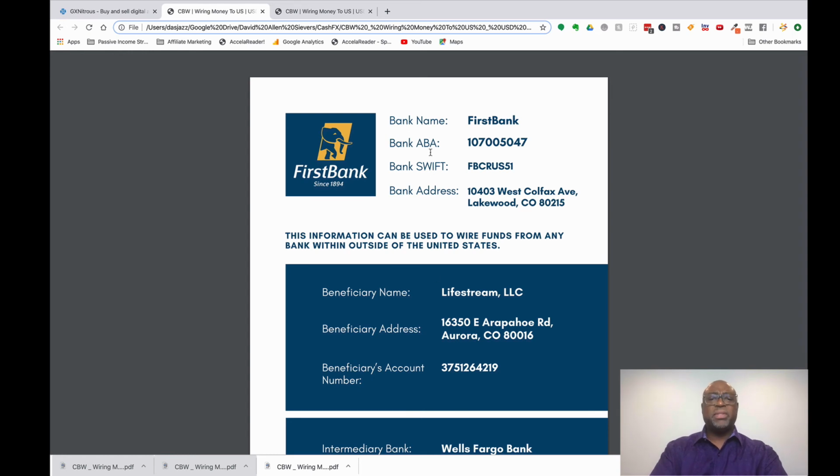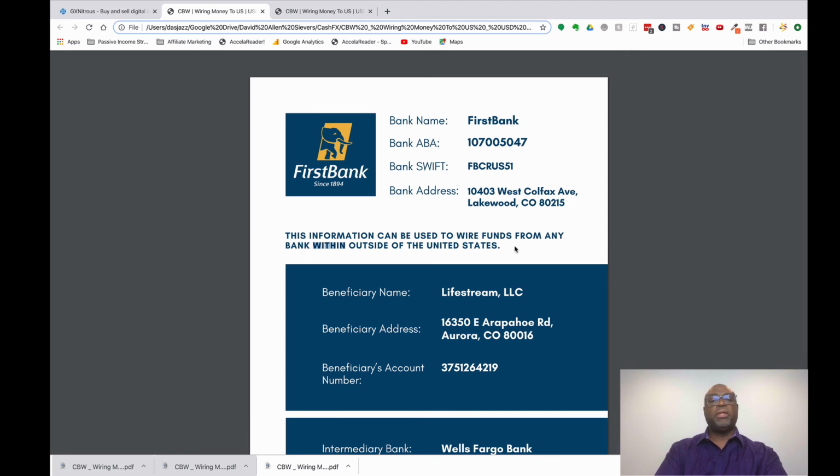And we don't need to go through this in detail, but you can see that the beneficiary bank name is First Bank, all of the account and address information. And then it says this information can be used to wire funds from any bank. It says right now within, but really, as you can see, that's just a typo. It really means from any bank outside of the United States.